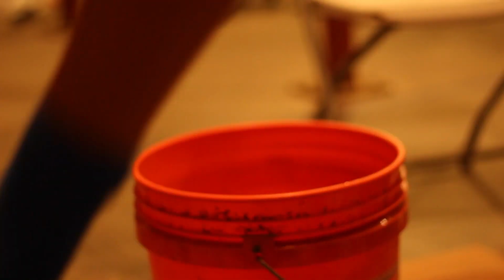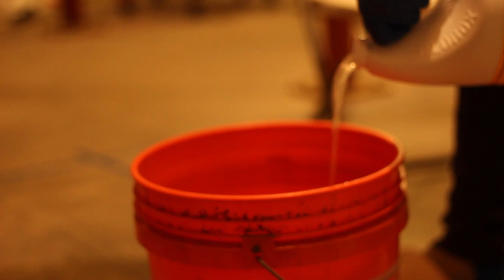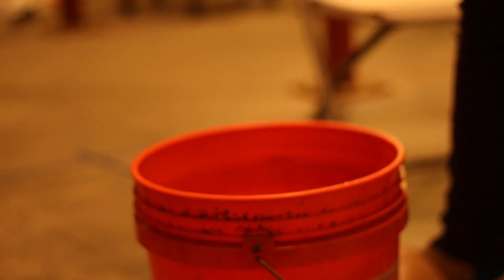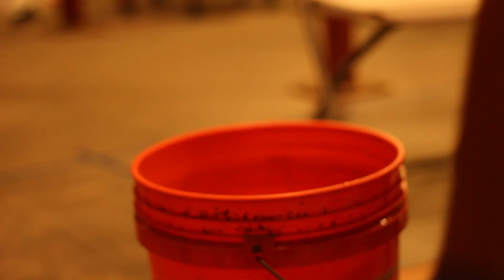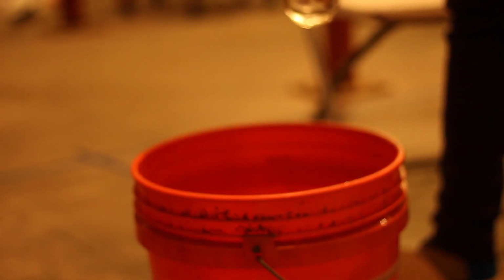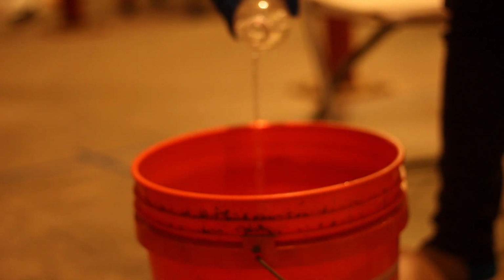Right here, what you want to do is grab your Clorox, and I basically just try to get a little, maybe like, I didn't really measure it. I just poured some Clorox in, counted to 10 basically, and that's how I put the Clorox in. Then I counted to 2 or 3 and put in the vinegar. I didn't put as much vinegar because I don't think you really need that much. I only put 2 or 3 seconds, really. And then all you want to do is stir, and there you go.